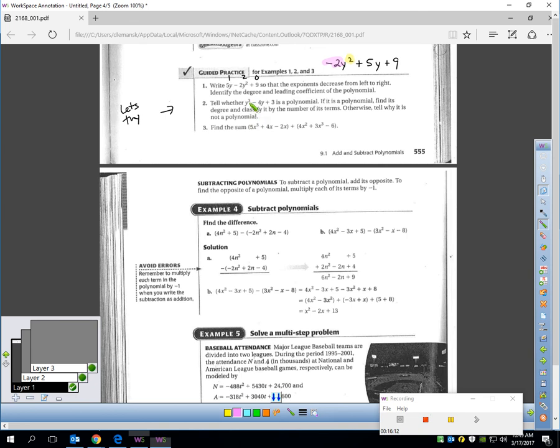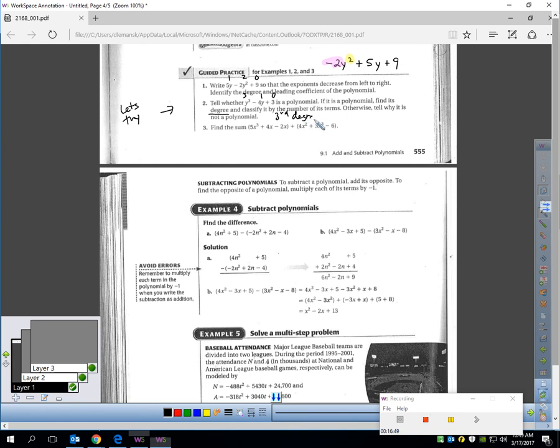Okay, we're back. This is definitely a polynomial for the following reason. Y cubed is a monomial, negative 4y is a monomial, and so is 3. Its degree: this is third degree here, first degree here, and 0 degree here. It's third degree, so we have a third degree, and then how many terms do we have? I had 1, 2, 3. This is a third degree trinomial for number 2.